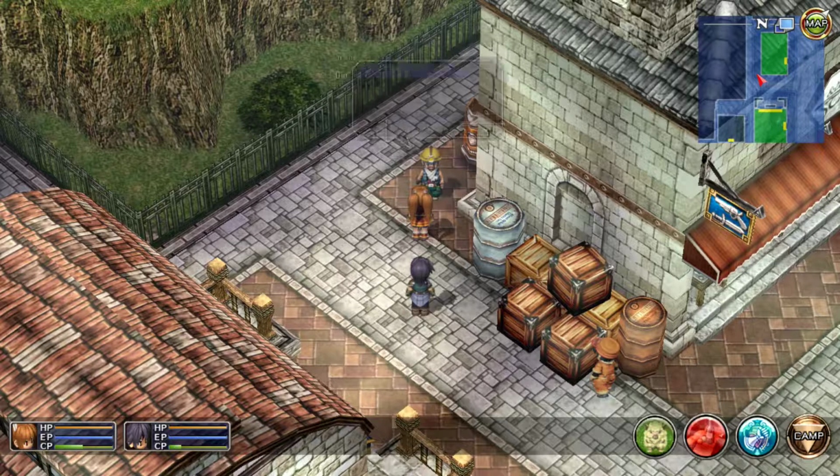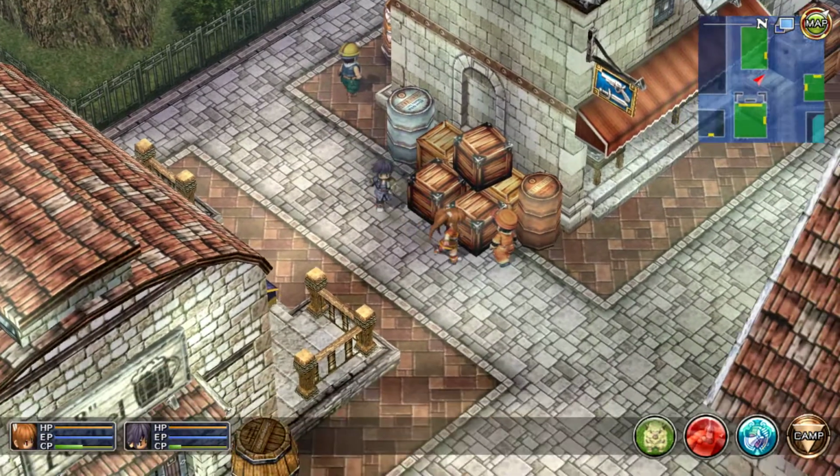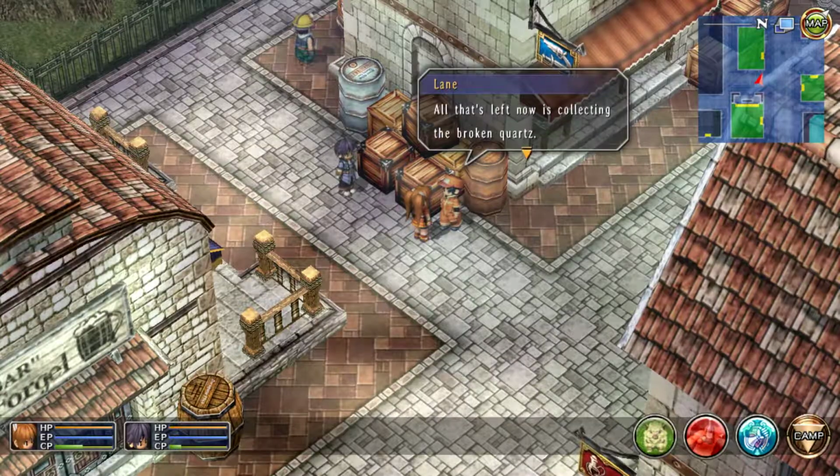Hello. Just about time to check our inventory. Once the order's assembled, we'll take all the goods to the Republic via the Wolf Fort. All that's left now is collecting the broken quartz.